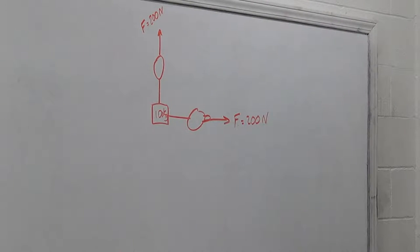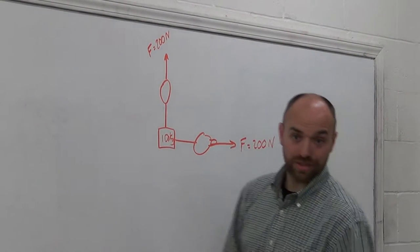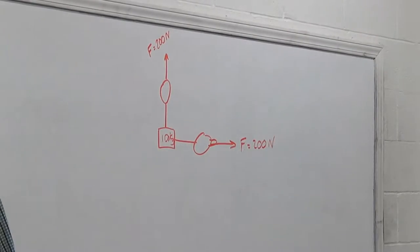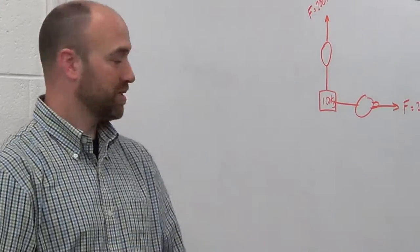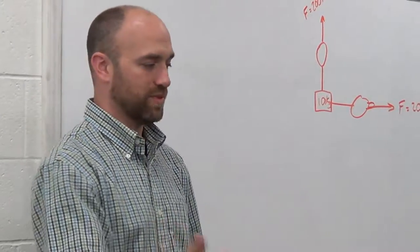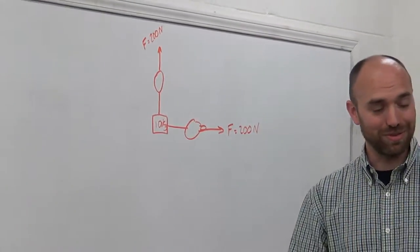How do you know that? Well, I can just think about what happens if you pull on something in different directions. Okay, so you're looking at it logically. Yeah. And you're saying, well, if I push this way, and I push this way, it's going to go that way. Yeah, it's going to go kind of crooked. This is true. Your intuition serves you well this time. Don't always trust your intuition, though.